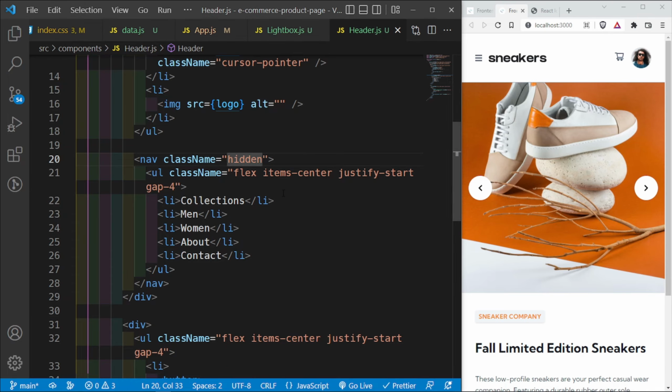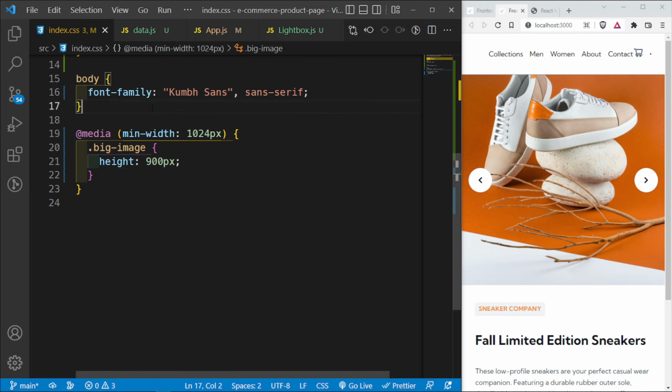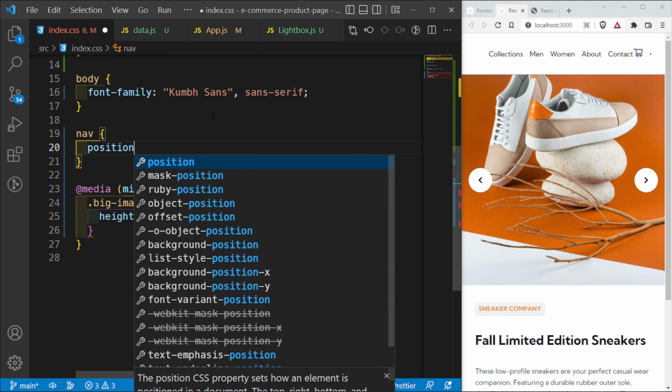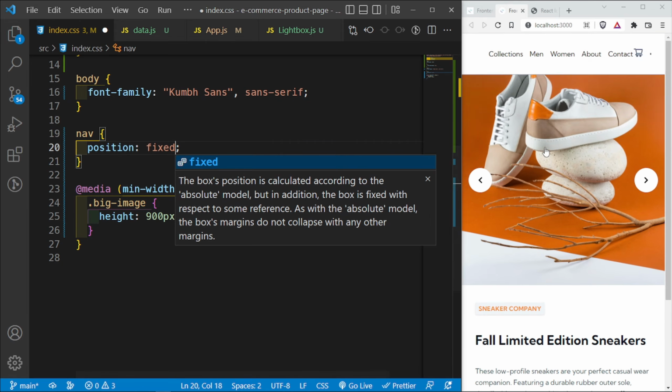So instead of displaying this as hidden, let me remove it so that it now is going to show. And then let's go into our CSS, and just below this, we're going to access the navbar and say position absolute. Actually, let me say position fixed because I want to be able to scroll with the navbar.